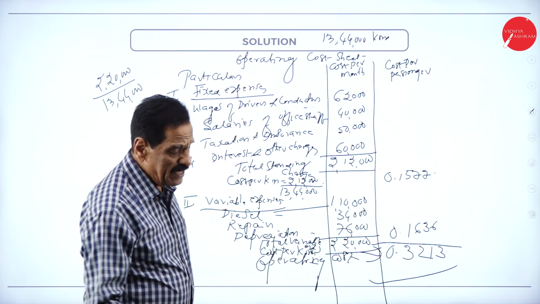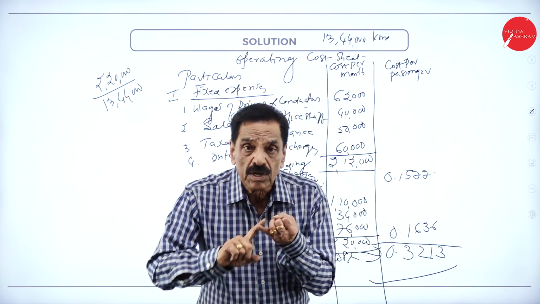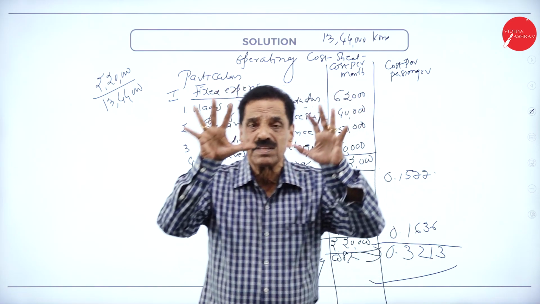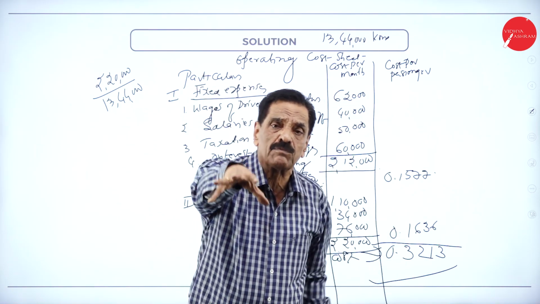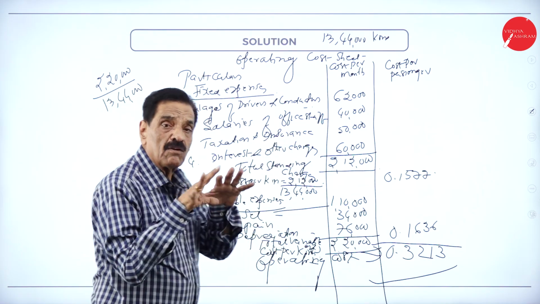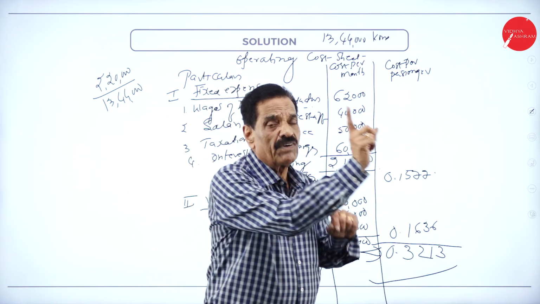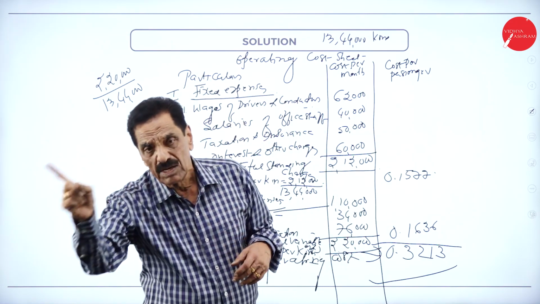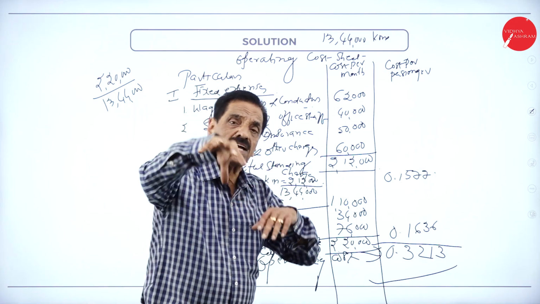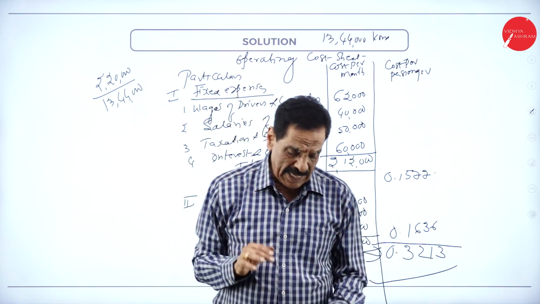Hope you understand that. I have gone through very slowly the 3 problems I have solved. One is contract account, one is the process account, one is the operating cost. All the 3 problems will come in the examination. One 5 marks question will also come. One 10 marks question will also come. So I have solved both the questions and I gave some hints for theories considered. So hope you understand that.